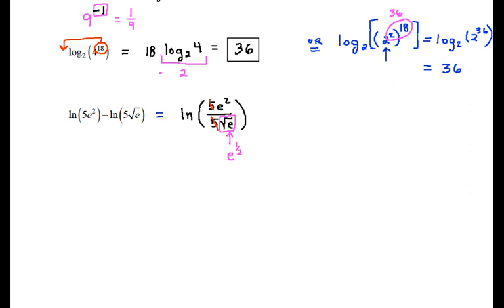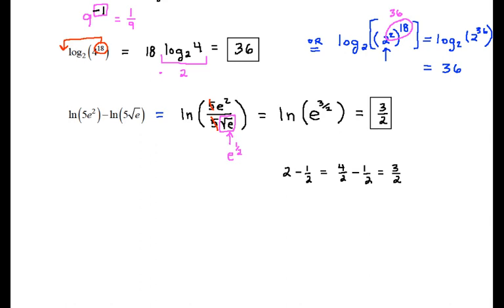So now I can use a property of exponents to combine e squared over e to the 1/2, still inside the log at this point. 2 minus 1/2 is the same thing as 4/2 minus 1/2, which is 3/2. So just using the property of exponents that tells me to subtract these powers, I now get natural log of e to the power 3/2. Now, since natural log is log to base e, and we have an expression that is a power of e, I can evaluate this log without any real work.